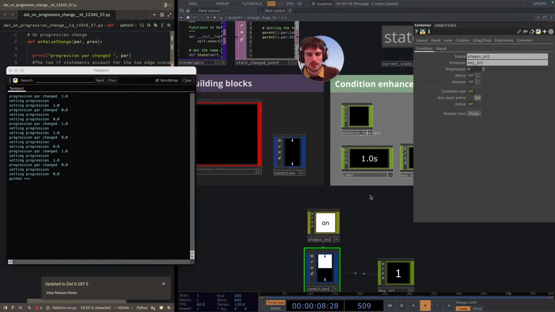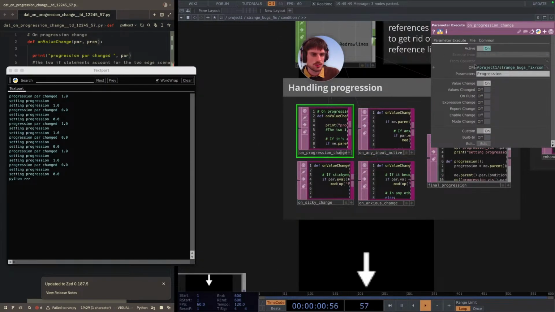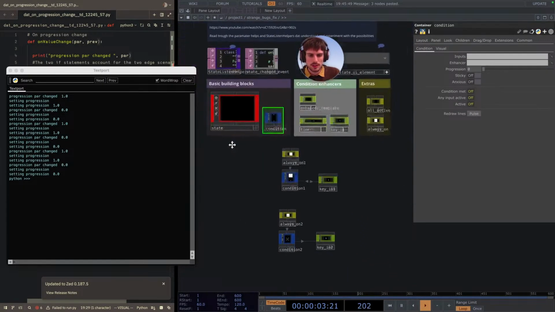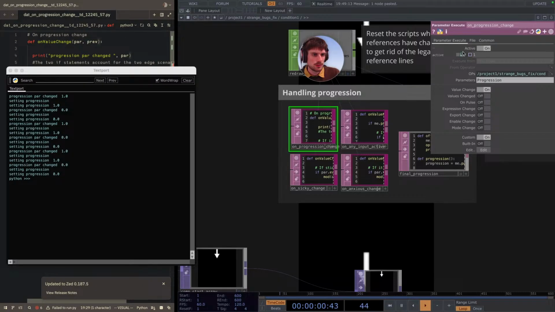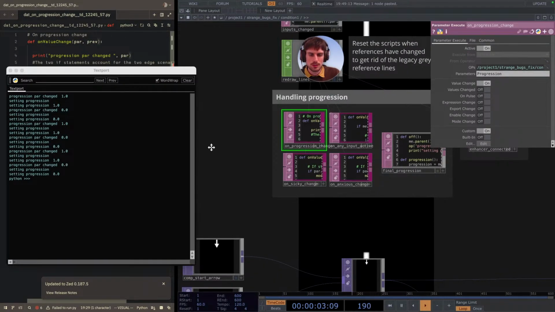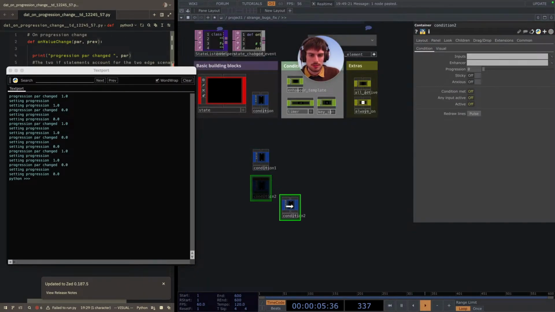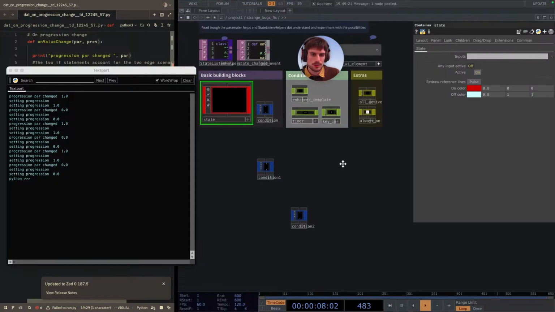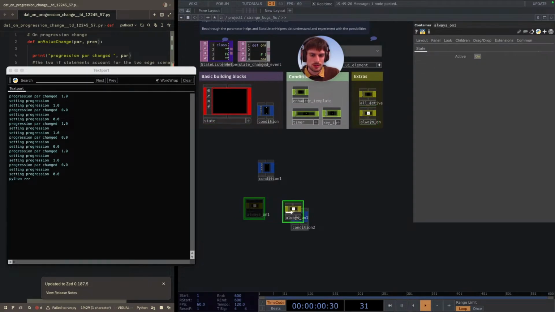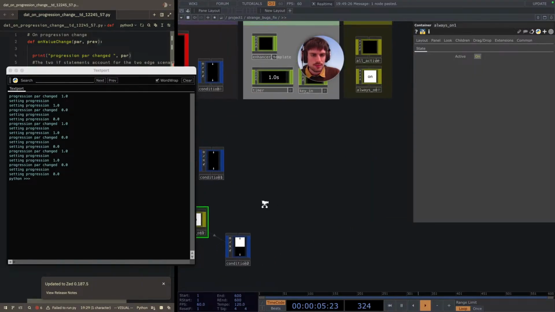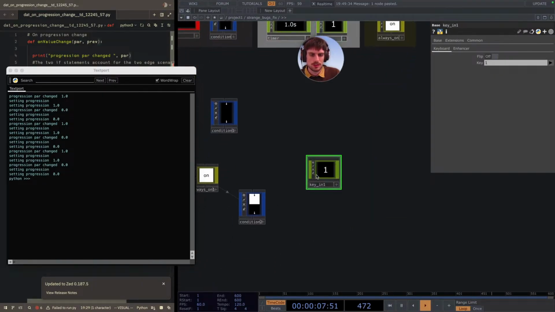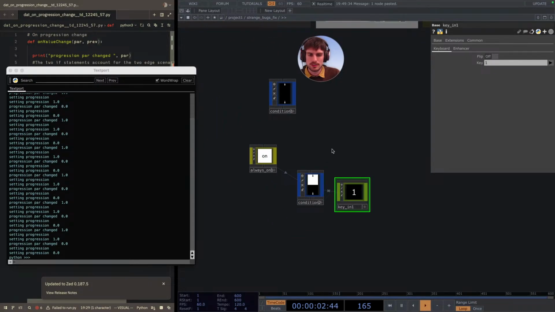So that's one thing I can try. I can just remove that condition in this one. Let me delete these again. If I go in here, don't do any expression here, it's just always on, should always be running. And then make a copy, and do this whole setup again. So this is input, this isn't always on, so that means the stop on will always be on. And condition, or an enhancer. Oh, that is working.